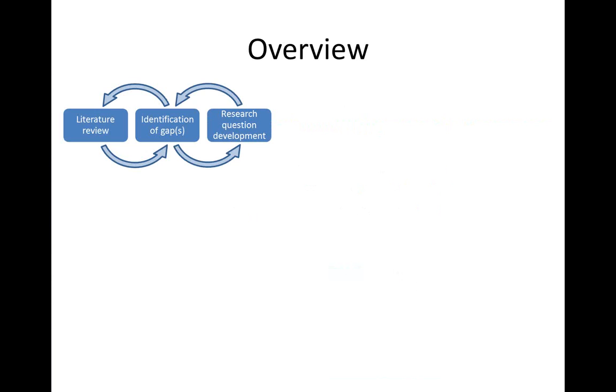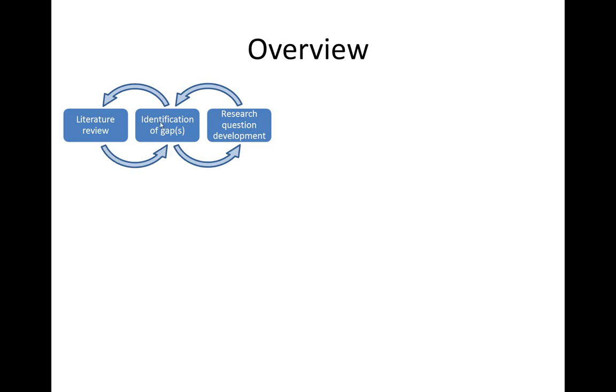To start out, just a little bit of an overview. There are a couple of different stages along which this whole process of developing and testing hypotheses moves along. You can see that initially you start out with looking at literature, reviewing it, and from there identifying gaps within that literature.